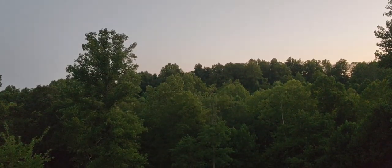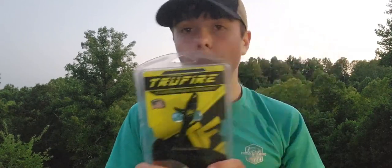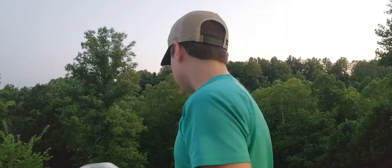Hey guys, welcome back to another video. Today we're going to be looking at this thing right here: a cheap $20 Trufire release. I got it from Roll King, and we're going to unbox it today and see how it works with my bow. I'm working toward a better one. It might not be a Trufire, but I'm working toward a better release, hoping to get one soon.